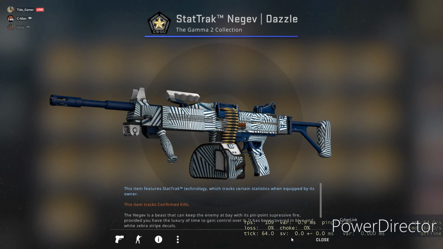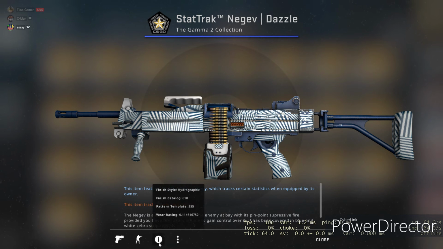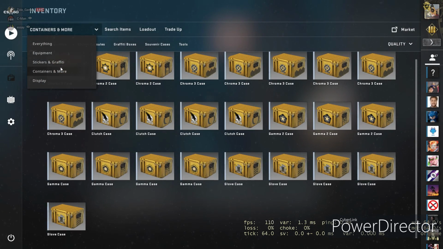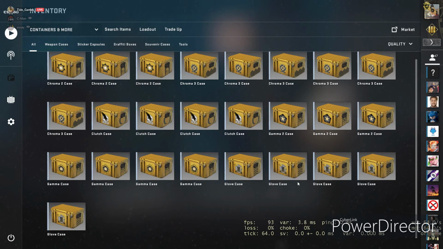Oh! No! It was so close! StatTrak? Yeah. Alright, that's not bad. That ain't bad. Maybe not. That right there is... It's gotta be minimal wear. Let's find out. Equipment, and we'll find it here. And it's minimal wear. Alright, we'll do another one.